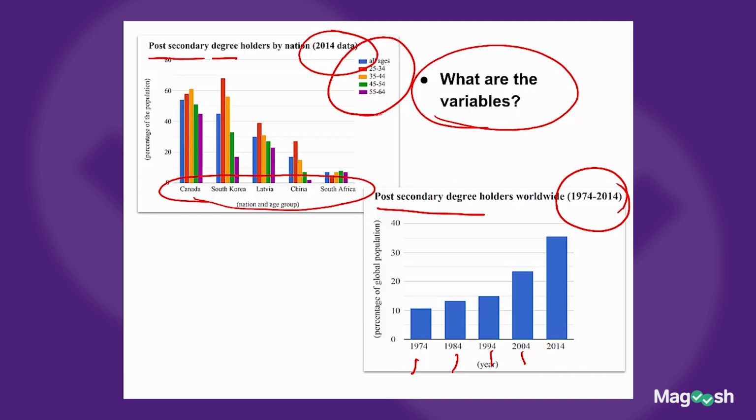Just like our sample prompt here, all questions that include bar charts can be challenging because they often include a number of intersecting variables, just like we see here, where we've got age and countries, contrasted with the global population, the population worldwide. We've got different dates that we're considering. These are common features of bar charts, with intersecting and sometimes different variables that you have to consider across the different visuals you're considering for your question.